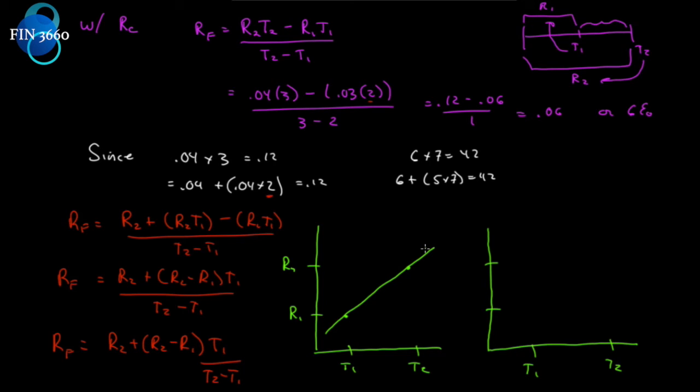Now, we could have a situation where at time T1, the rate R1 is here. And at time T2, R2 is up here. So we could have an upward sloping curve. In which case, the forward rate RF implies that it's greater than R2. Why? Because look at the formula here. RF equals R2 plus something. Let's just put big square brackets around the plus something. So RF will equal R2 plus something. And if R2 is greater than R1, this term will be positive. This term will always be positive, by the way. T1 over T2 minus T1, that will always be positive because you can't have negative time.